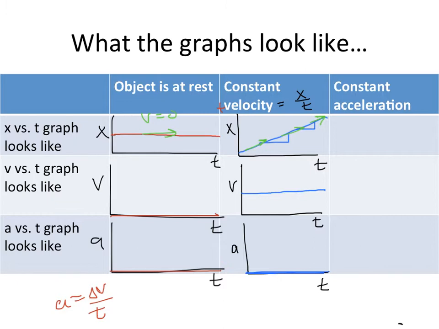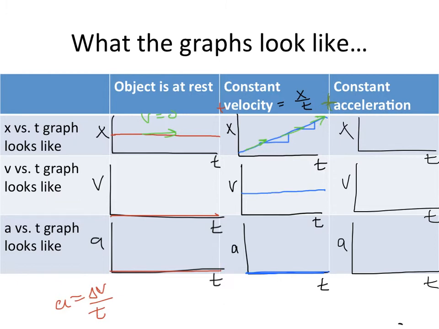But what if we have a constant acceleration? In fact, this last one right here, why don't we start from the bottom anyway? We have acceleration over time. And here we have velocity over time. And here we have position over time right here. This is going to be interesting because we've got a constant. I'll do this in dark green. We'll call it a constant positive. Oh, that's almost impossible to see, isn't it? That's a positive sign next to the acceleration right there. We'll call it a constant positive acceleration just because we have positive graphs right here.